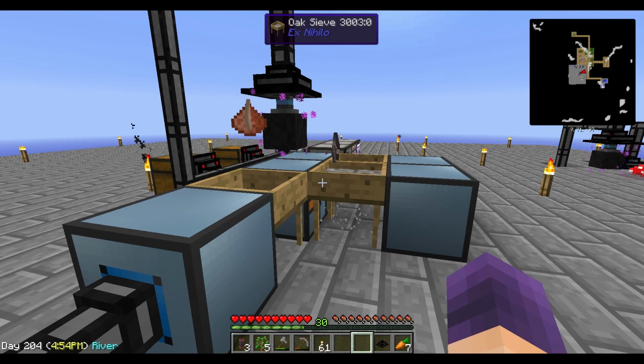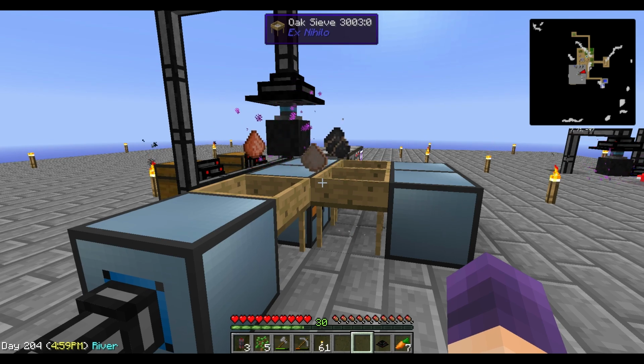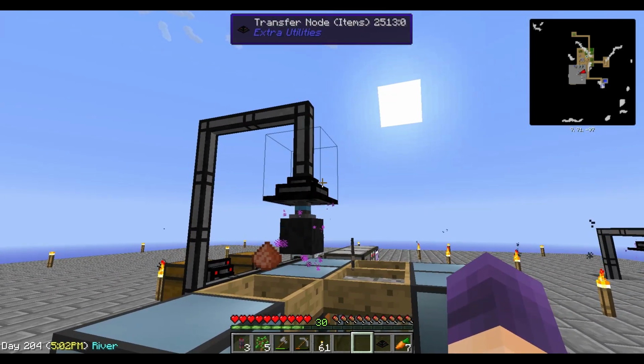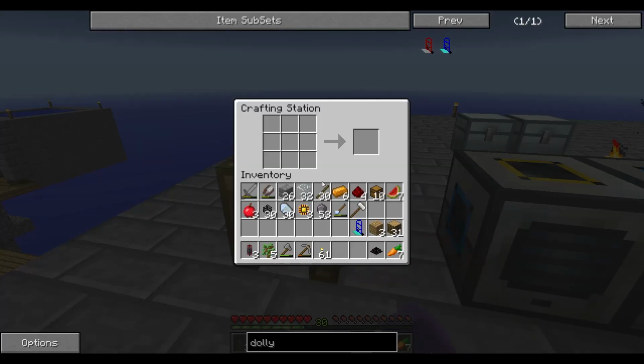And like the ores, the flint, you can see they kind of float. They eventually go into the vacuum hopper, but it's very slow. And I believe it's the transfer node that's slowing stuff up, I think. So let's try this out.